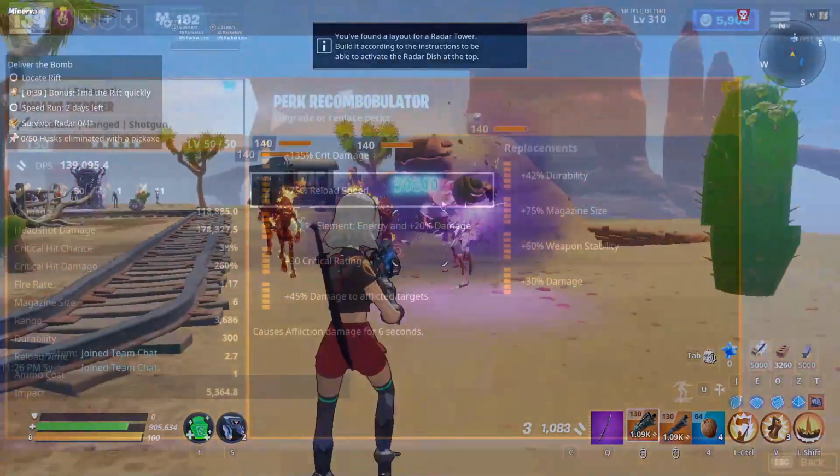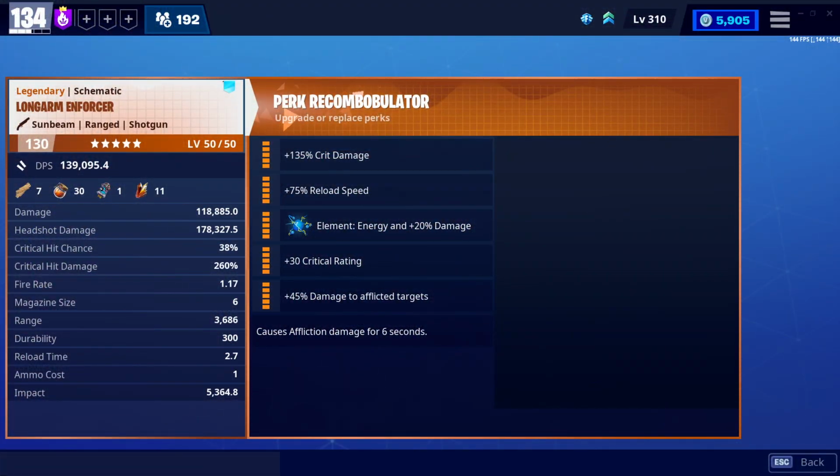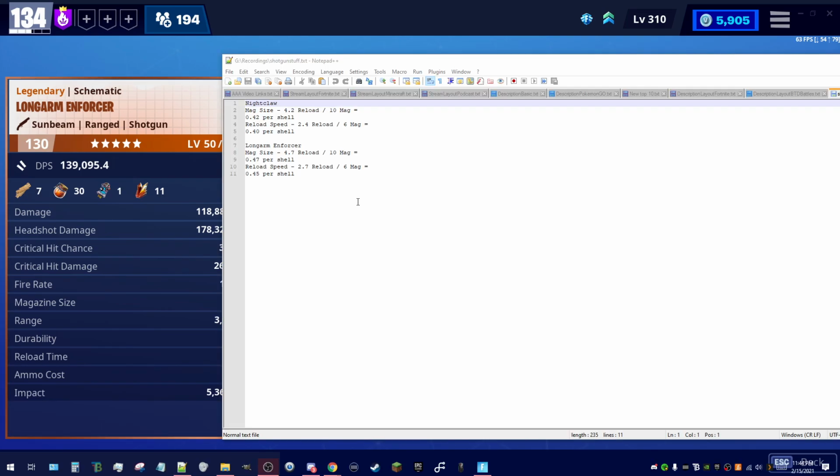If you're looking to perk these weapons, you can see that I've run a crit build on both of these, and maybe these weapons didn't deserve it because of everything I've already said, but I actually did a little bit of math. Aha, you can see my numbers. So basically, this is what I'm talking about.